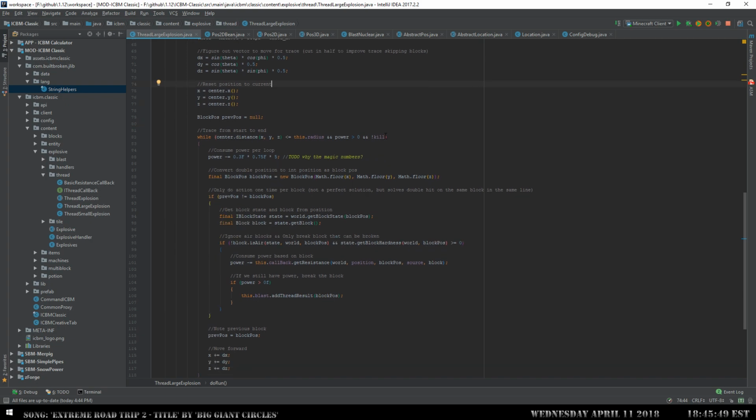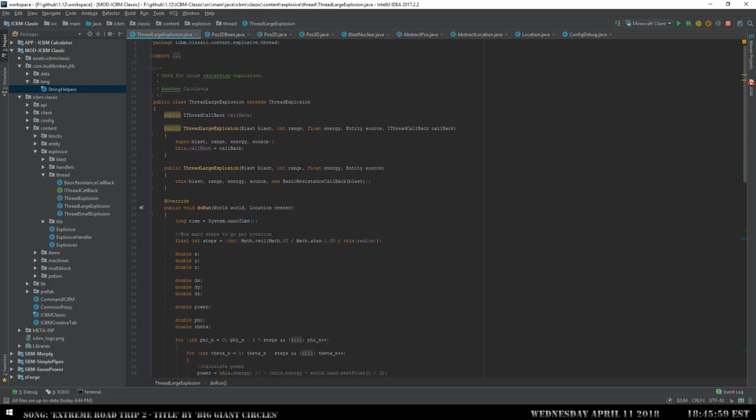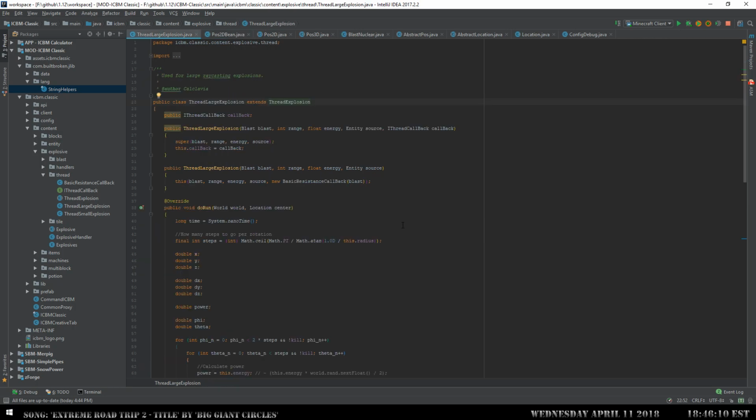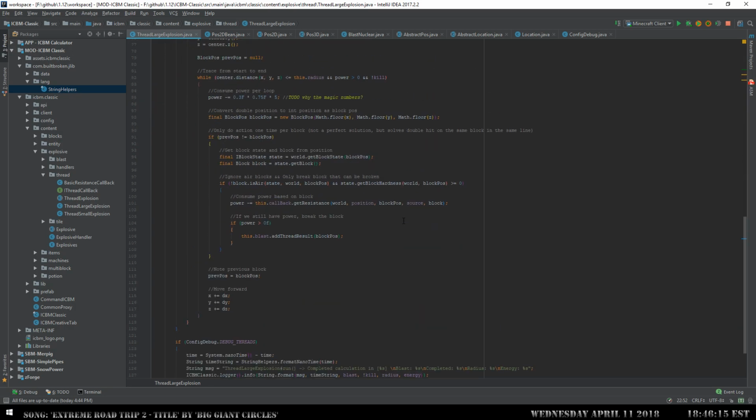I also made sure that we now have kill checks in here, so that if you go to close the world, if the world unloads, or you close the server or whatever, it should now kill properly. On top of killing properly as well, the threads are now marked as daemon threads, which will guarantee that they do shut off properly. So if you close Minecraft, the JVM will murder these threads and make sure they turn off, so that you don't have to worry about your client stalling up. That was an issue that I did notice still exists in the 1.7 version, and I will definitely have to go fix. But that's been fixed.